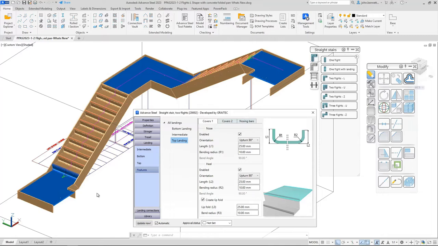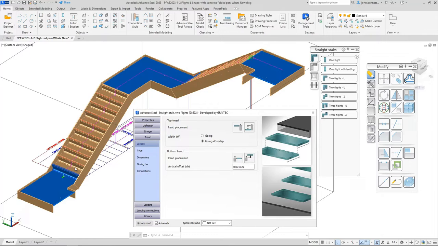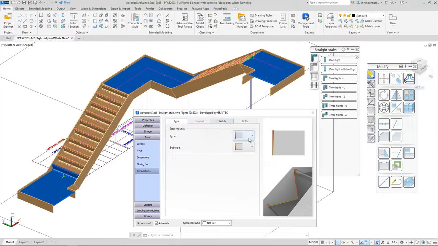So moving on from the tread, we're just going to come to the connection types, and we're just going to go back here to the tread tab, and under here we see connections. Those of you who have used the macro before will be familiar with the first 2 or 3 here, which is the welded, the normal plate connection and the angle connection. But in this version, we decided to introduce some new types of connections, and that basically came out of the option for bearer bars, as we've termed them.